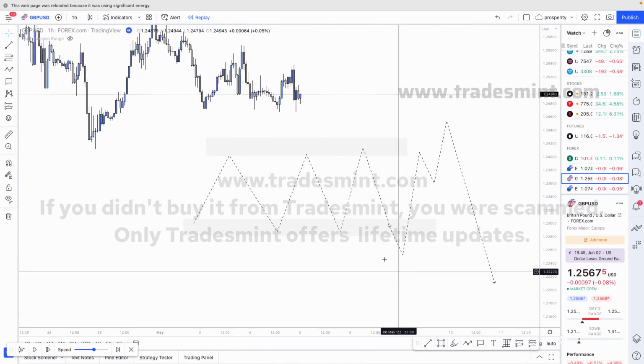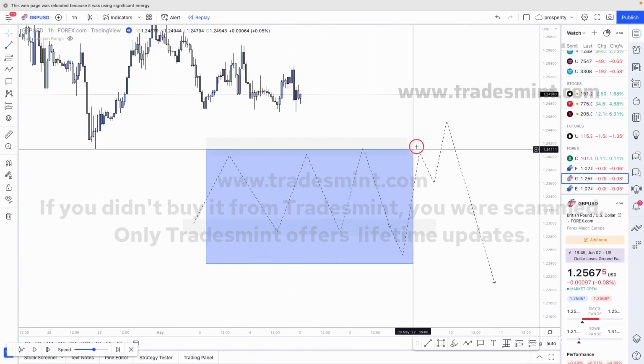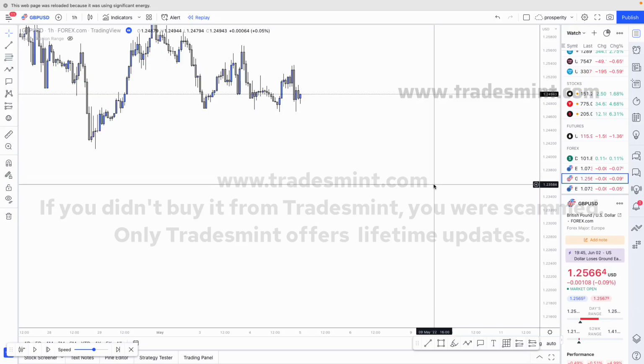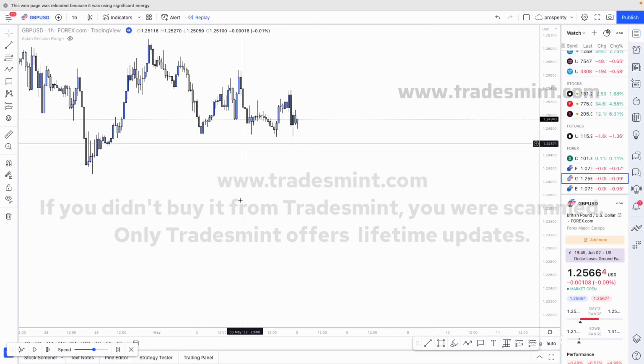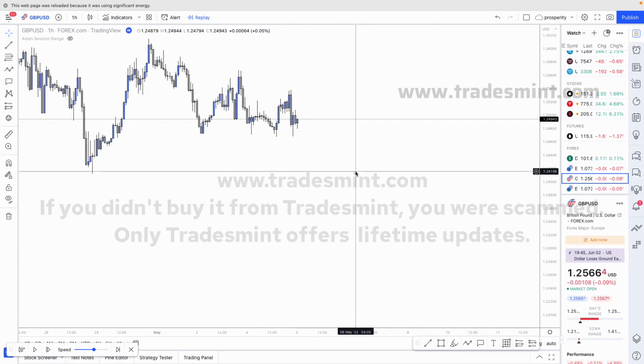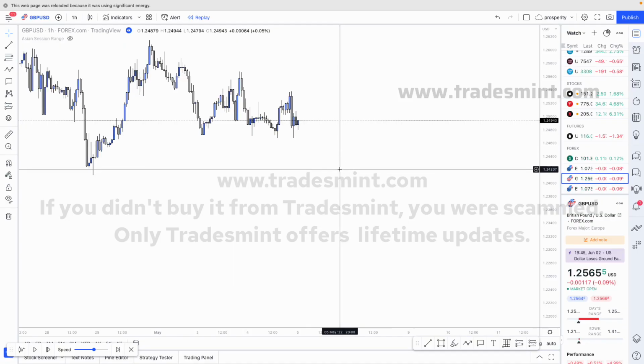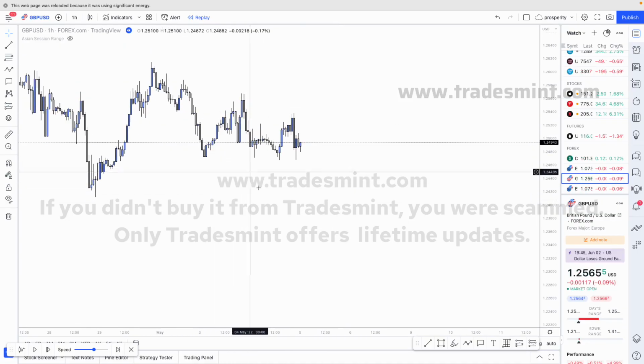When you see a range, the purpose of a range is to build liquidity on both sides of the market, because the banks really want to initiate price in one direction. So by building a lot of liquidity at one time, then taking it with an event like NFP or with a news event, which happens all the time, that's essentially what you'll see, right? It's the range and then the taking of liquidity.